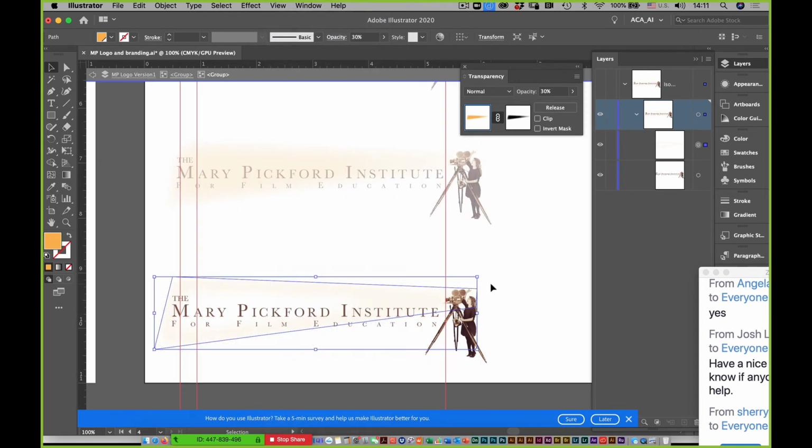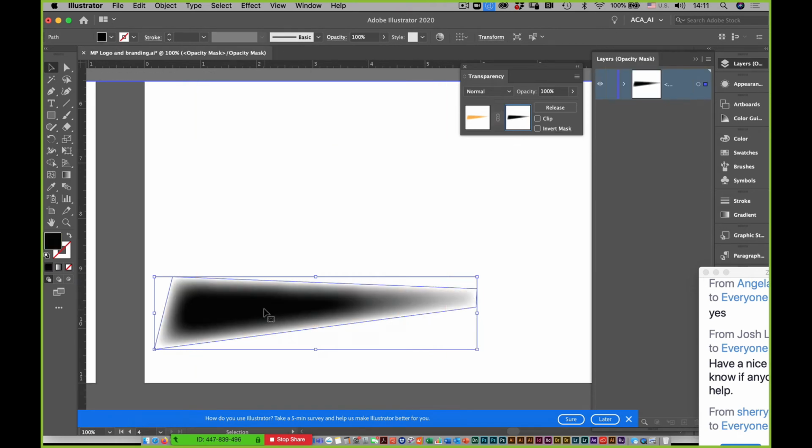So this one is Opacity Mask. If I click again to see it, whenever you have the dark area, that's going to have the orange that you have. Whenever you have lighter area, you are going to see the stuff that you have. Does that make sense?